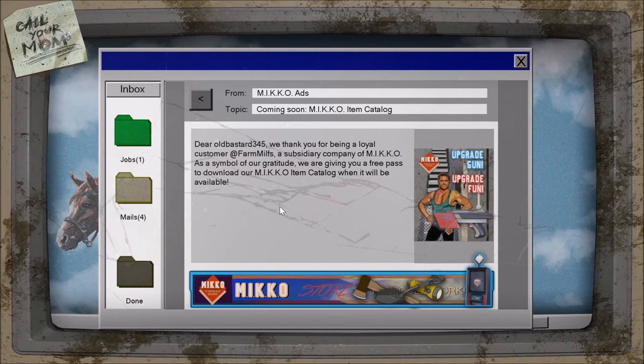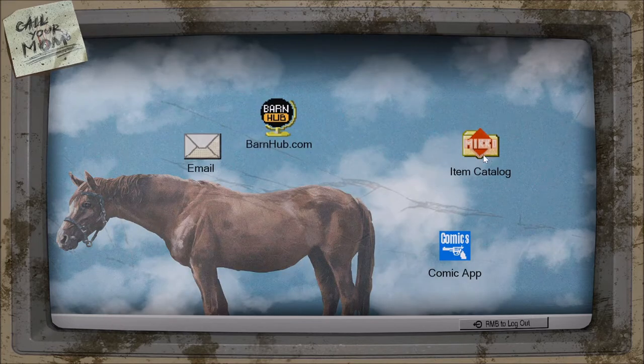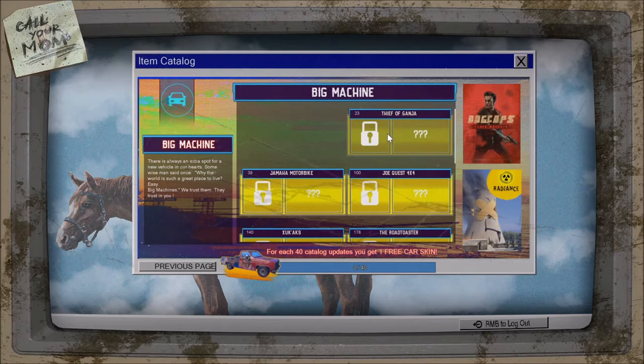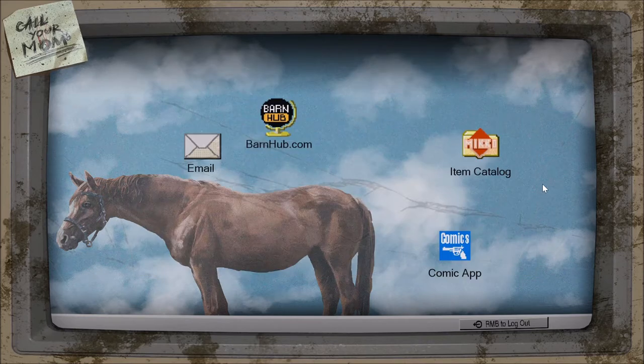Dear Old Bastard 345, we thank you for being a loyal customer at Farm Mills, a subsidiary company of MECO. As a symbol of our gratitude, we are giving you a free pass to download our MECO item catalog when it will be available. Okay. That'll be interesting, I guess. Oh, that's what this is. Don't know exactly how that works.